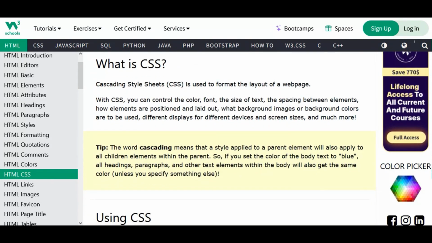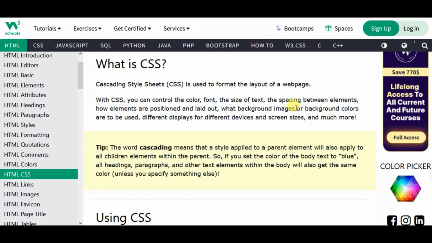Now, a cascading style sheet, as I mentioned before, is used to format the layout of a web page. With CSS, you can control the color, the font, the size of the text, and the spacing between elements, meaning how elements are positioned and laid out.